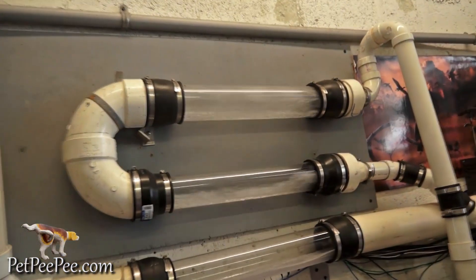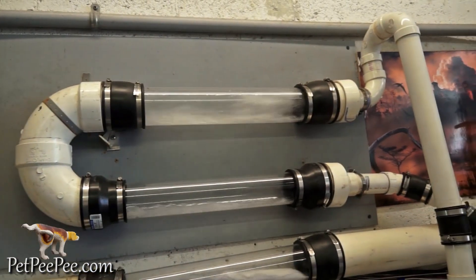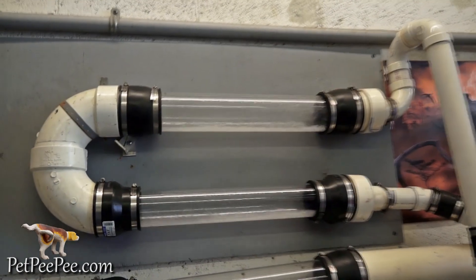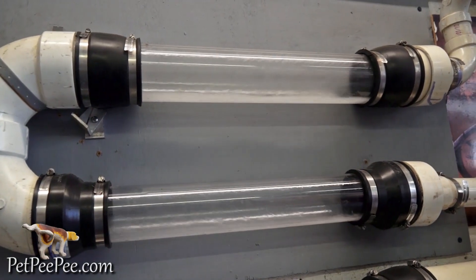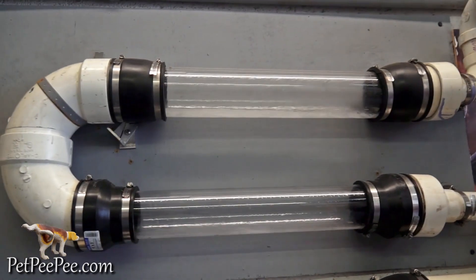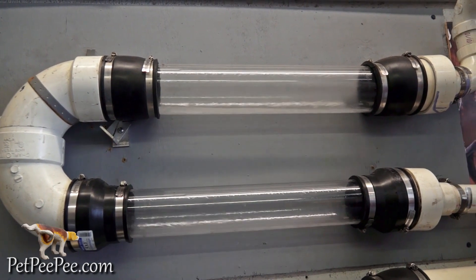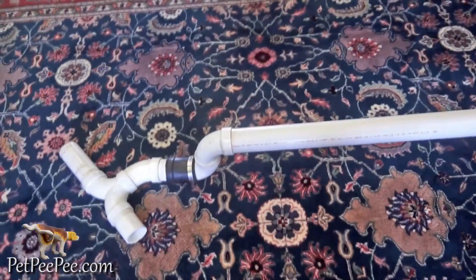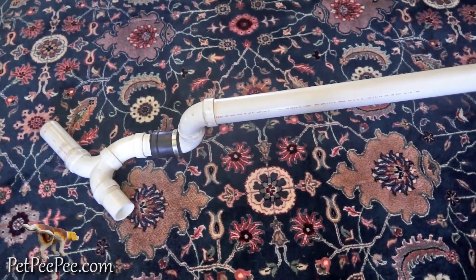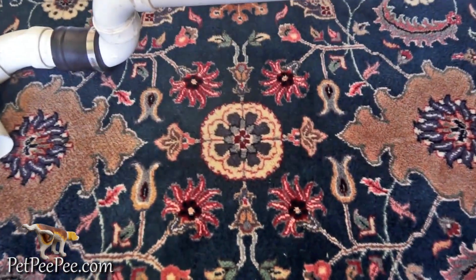I cleaned the oriental rug, the area carpet, through the fiber. And when the tube is clear — look at this — I know this rug is absolutely free from chemical, soap, detergent, enzyme. Guarantee. Mr. Roy, upon delivery, can go on his knees and put his nose wherever he wants. Guarantee: no color, no smell of any chemicals. Guarantee in writing.